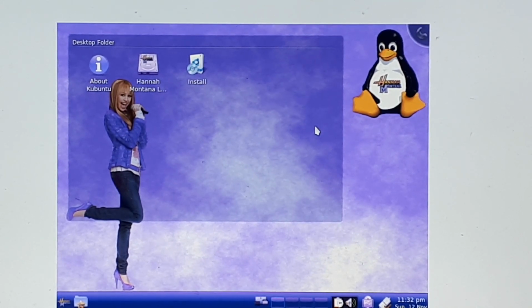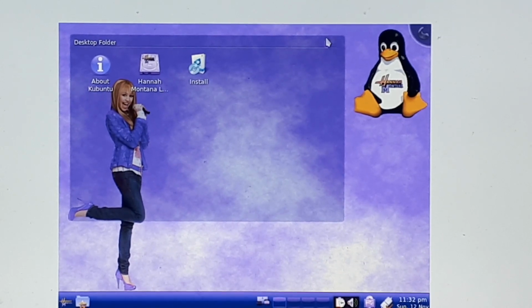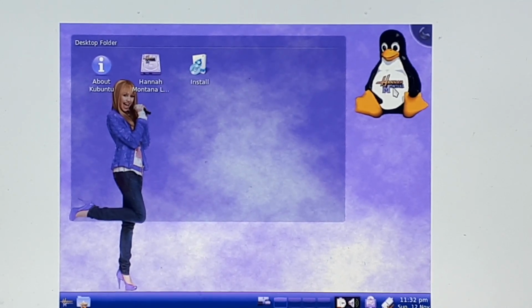That's the start that goes over way too long. Anyways, yeah, Tux here looks like he wants to die. Anyways, we're going to install.